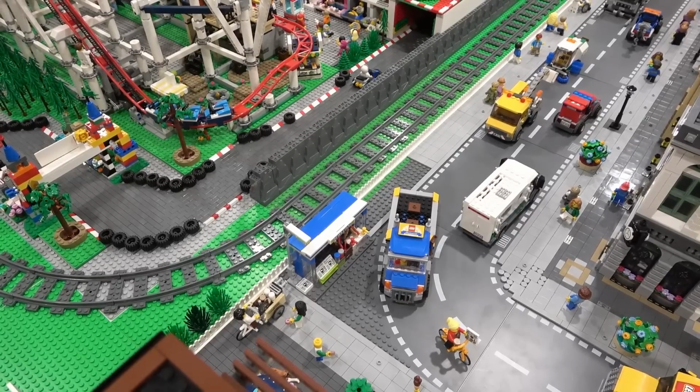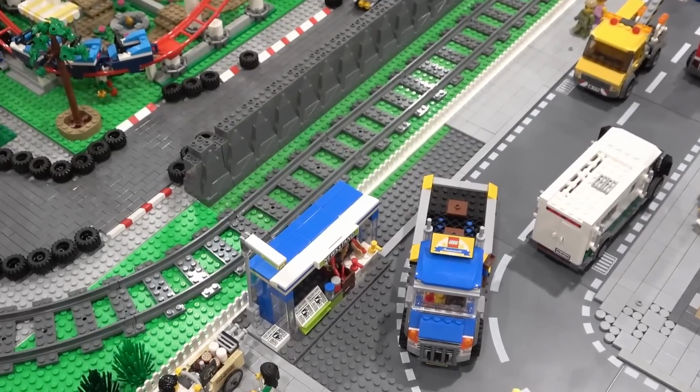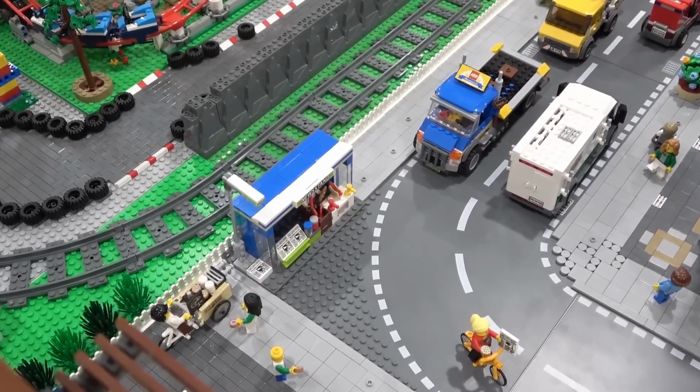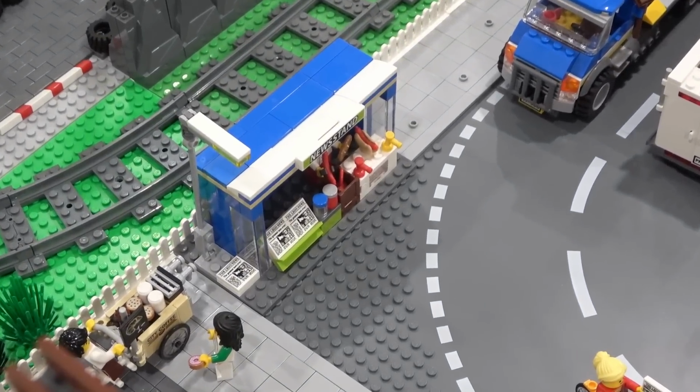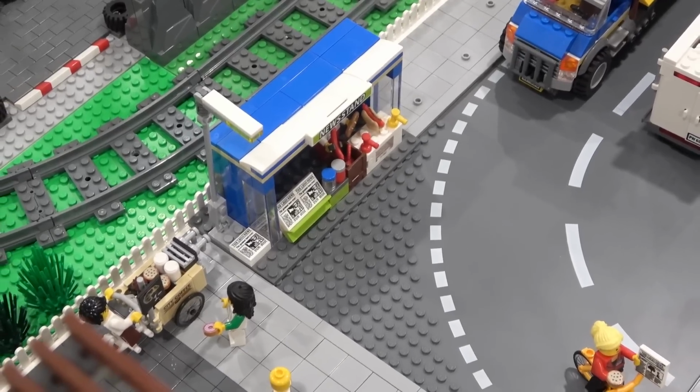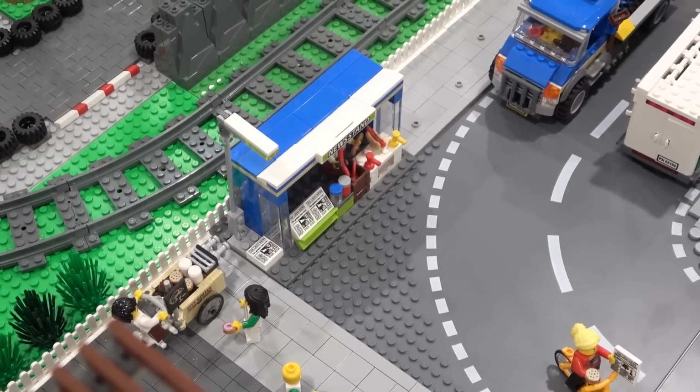That's not the only place where we ran out of tiles. Right over here we need some sidewalks as well. So after laying tiles on this sidewalk here, we realized that this newsstand sort of has to move. In order for people to get around there, they have to walk on the road. That doesn't really make sense, so let's find a new home for that.